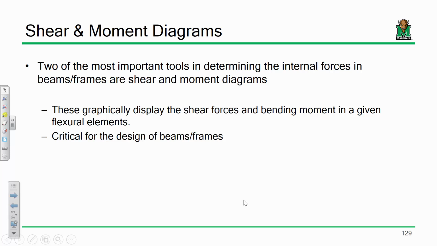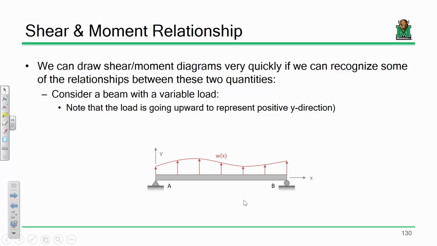So, those fundamental stress formulas, sigma equals My over I. We get the I from all the section property stuff that we talked about earlier. How do you get the M? Well, it comes from shear and moment diagrams. It's the value from the moment diagram. Okay. Now, I'm going to derive for you the graphical approach to how to do this.